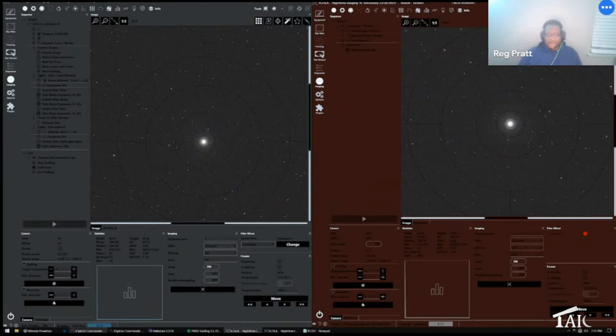And at this point, I will start the main sequence. It's going to go through unparking the mount, even though it's already unparked. It's going to go through all the steps. It will already be on the target, so it's not going to have to re-aim. If your polar alignment isn't great and a little bit of time went by before you actually started it, it might do one or two plate solves to recenter the target.